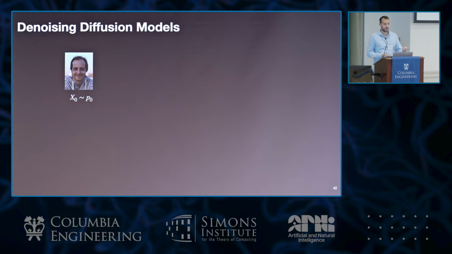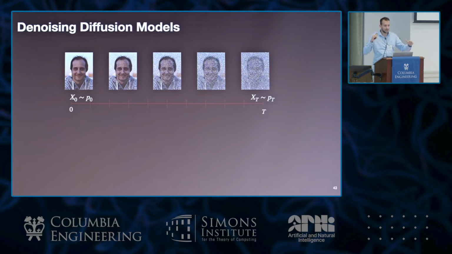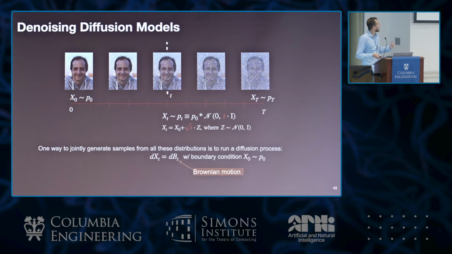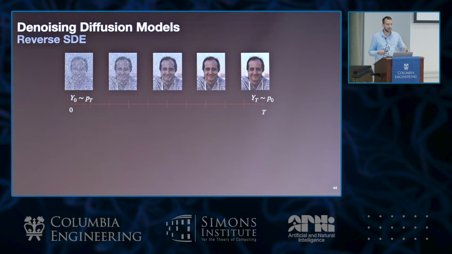And you have some samples from the distribution. But because it is very complex, what you're going to do is think about some easier distributions that are smooth distributions, where you convolve your density, your P0, with a Gaussian. So you get these distributions that are kind of easier. At the end, you're going to have a pure Gaussian distribution. But you have these intermediate distributions that have different levels of noise. And what you actually want to do is kind of reverse that process. So you want to start from this very, very easy distribution that almost looks like a Gaussian, sample from this, and then use your samples as a warm start to move to the next distribution and the next distribution and the next distribution.